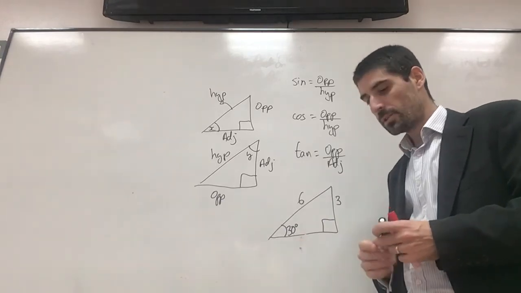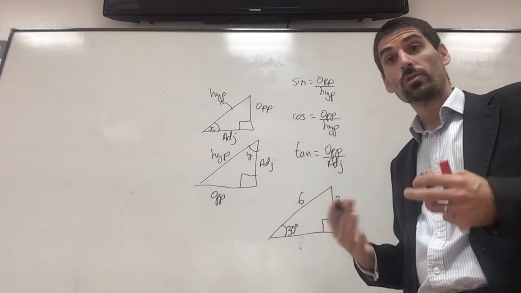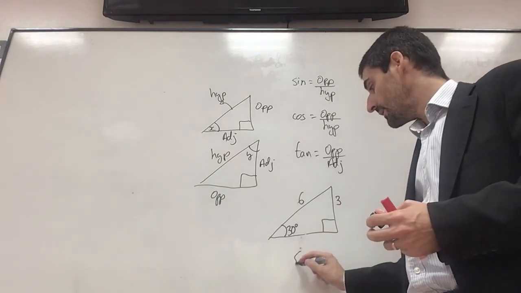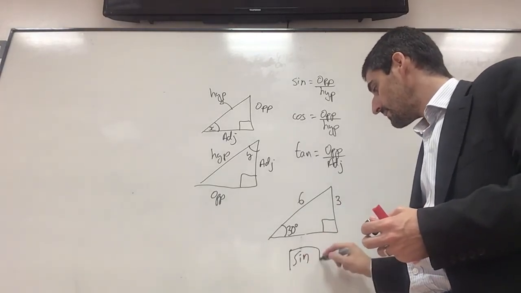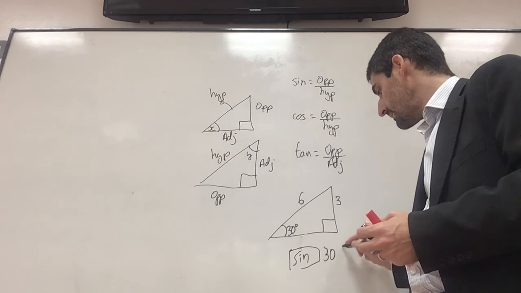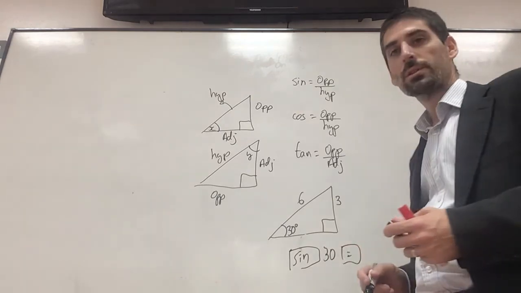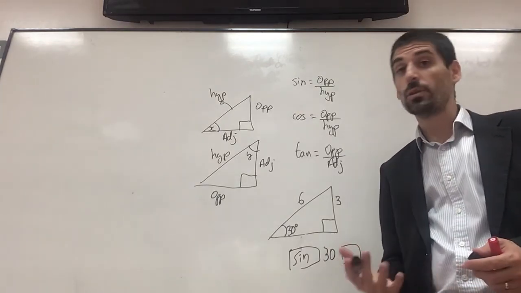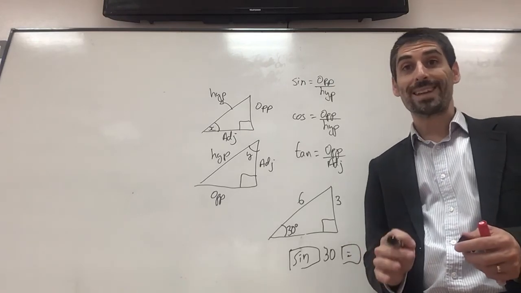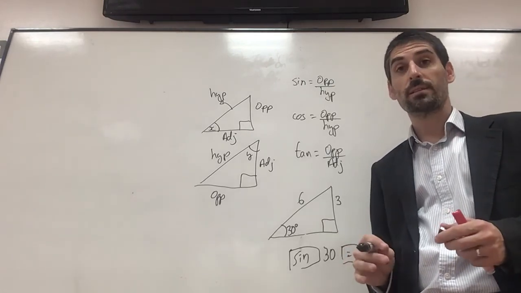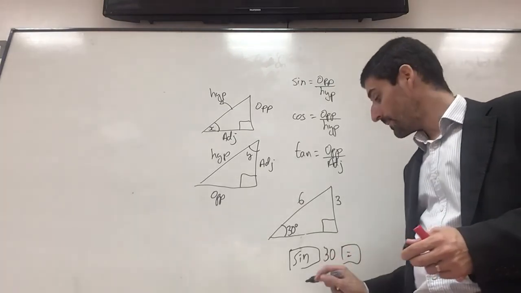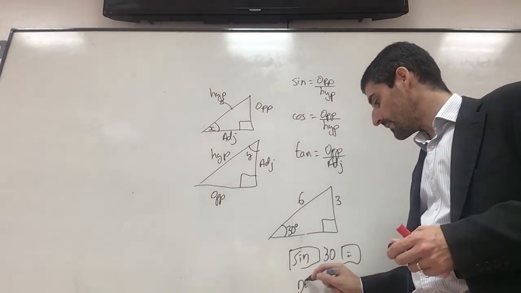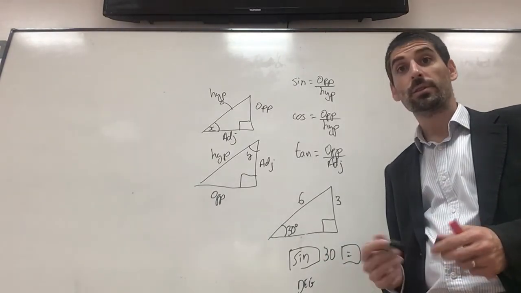Okay. And just do the check, make sure you learn how to use your calculator. If you do sine, and then 30, and then equals, your answer should be a half. If it's not a half, then you're probably in the wrong setting, and you need to change the settings of your calculator. Make sure that at the top of the screen it says DEG for degrees, okay?